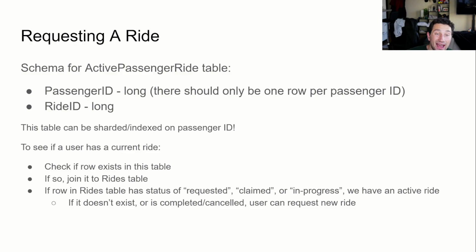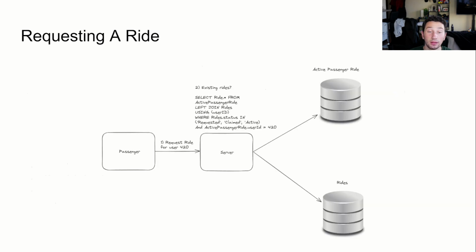The reason that it's useful to have this denormalization is that we'll also eventually need drivers to be able to track the rides that they're linked to. It would be very hard to maintain an index on driver ID and rider ID on the same table, which is horizontally scaled. We could use something like change data capture, but that introduces a bit of latency, which we likely don't want here. Let's summarize our ride requesting flow.